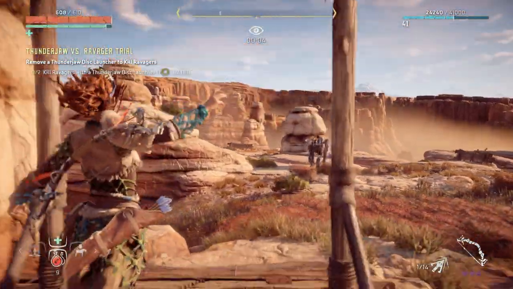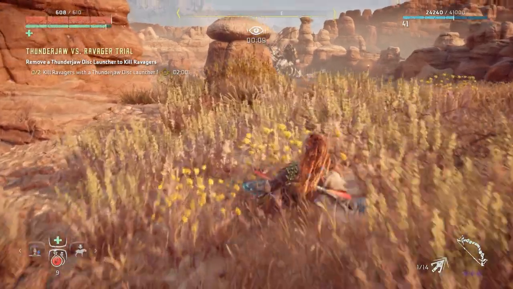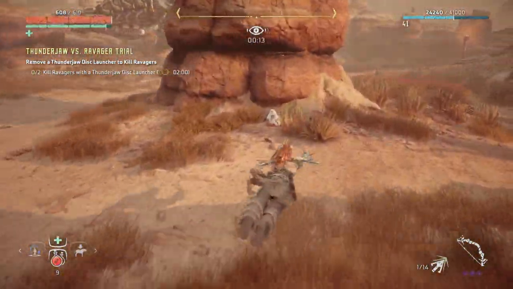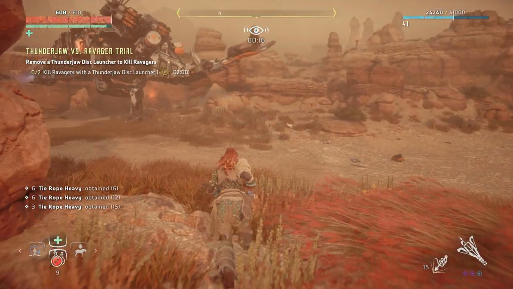All right, so I'm in stealth. My stealth outfit, sorry, to try and grab the Thunderjaw. We'll switch back into the melee one. And that was my first test of the melee outfit. It works, guys. I'm so happy I actually got it.